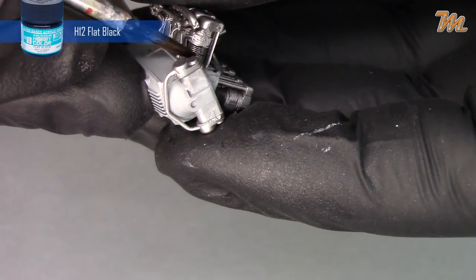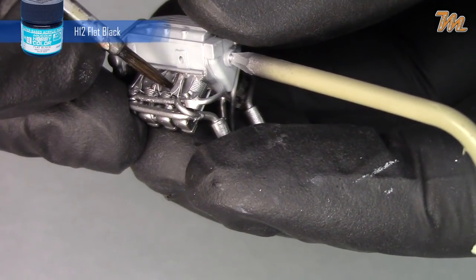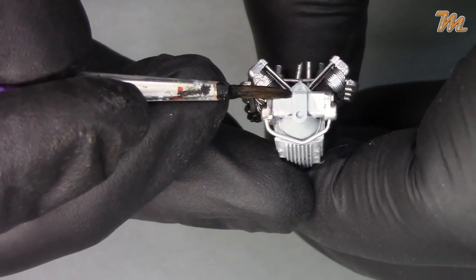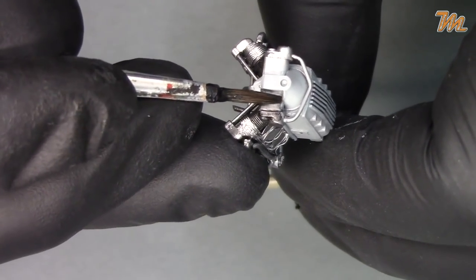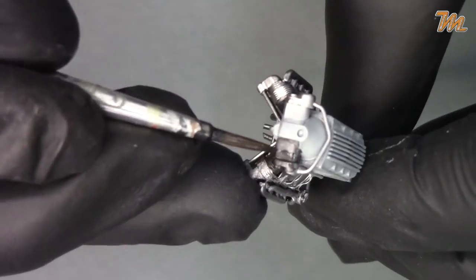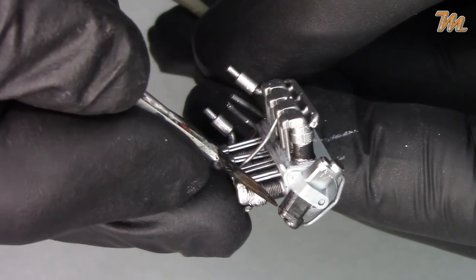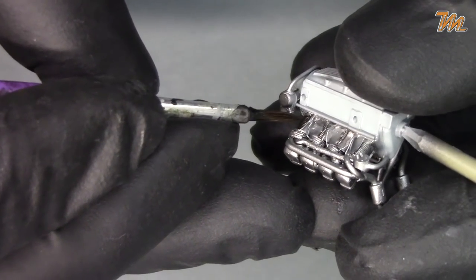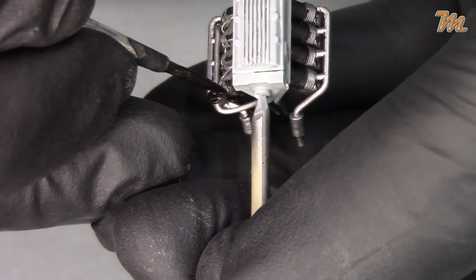Next step is to add black paint to part of the cylinders. This will be done using a Mr. Hobby flat black, and I'll apply it using a paintbrush. The carburetor will also receive a black coat.